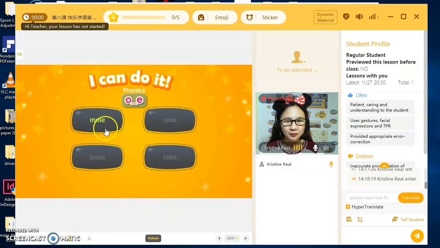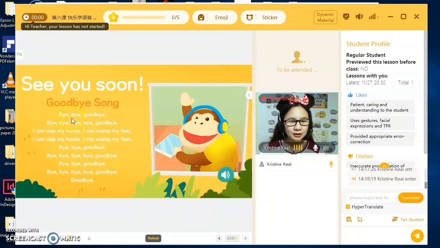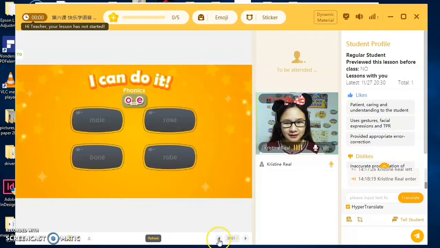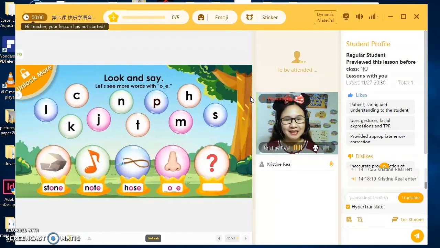We have there the phonics. You will click, and then if the student reads it, you will re-click, so it will be highlighted. And then as you end the class, if you still have time, you will do the additional activities here. As you could notice, you have here the left side arrow, meaning to say, teachers, that there is still an additional activity that the student can do if you still have time.